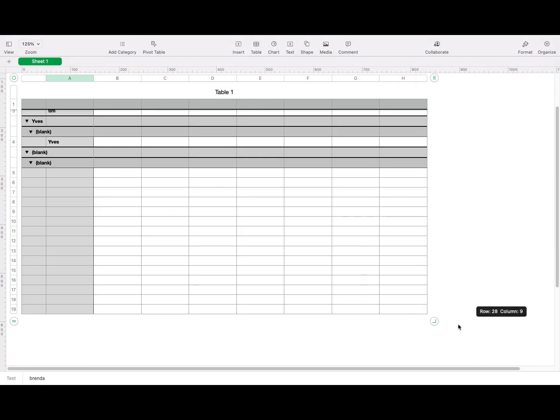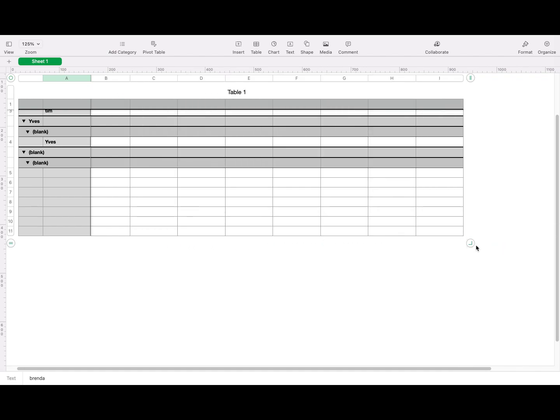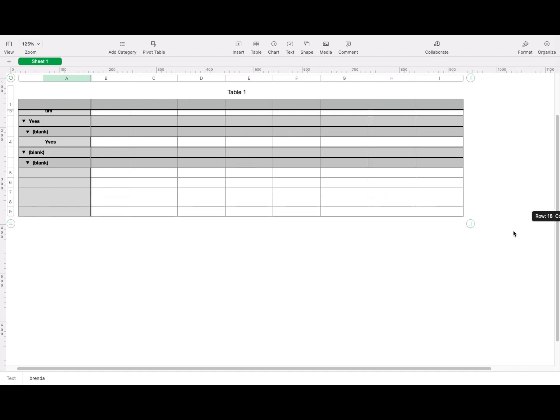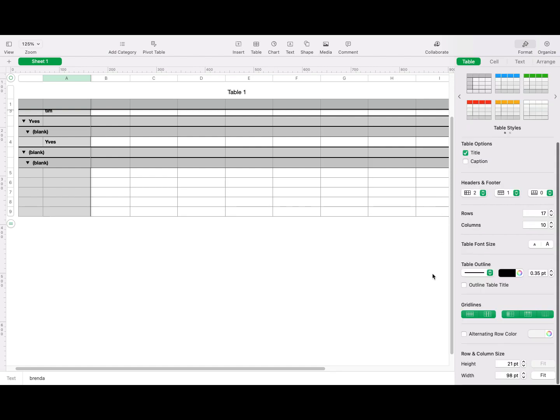You can resize it as you need by just clicking and dragging it by this little handle here in the bottom right-hand corner. Now, if you want to show it, all you'd have to do is just click back on Format or Organize, which stay in the toolbar, even if you have the sidebar hidden. Okay, so that's the menu, the toolbar, the sidebar, all those are out of the way.